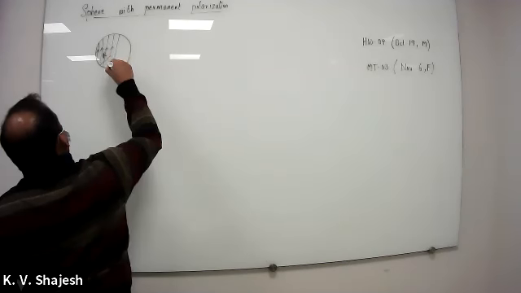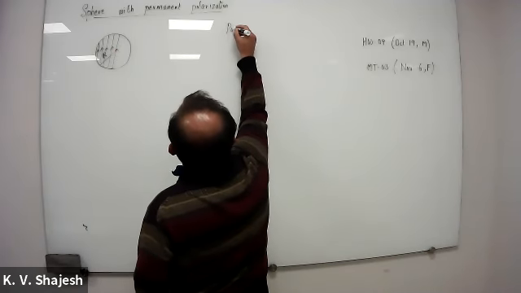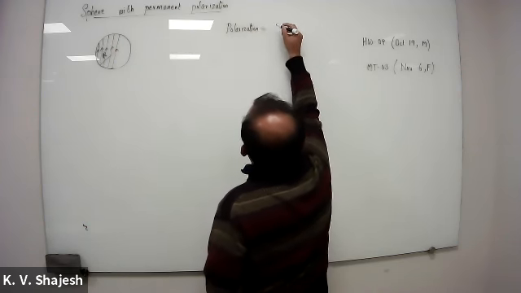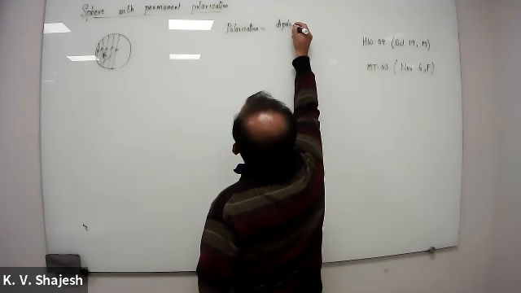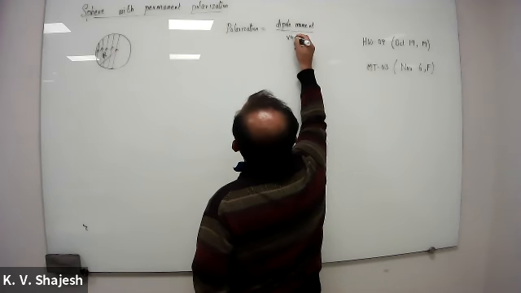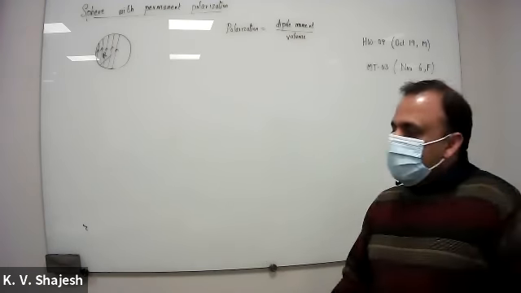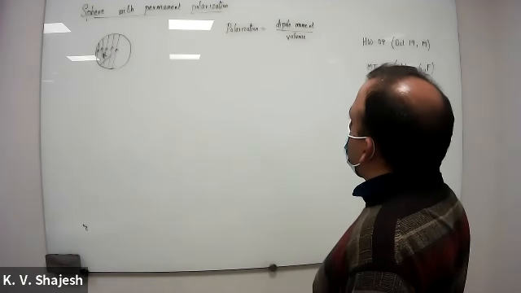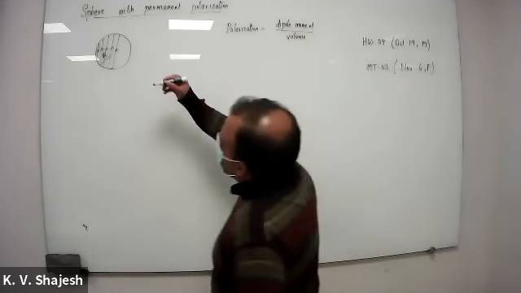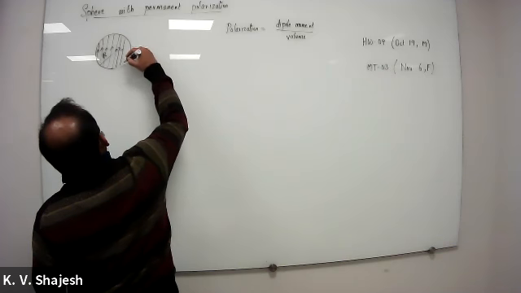So remember, polarization by definition is dipole moment at a microscopic level per unit volume. We talk about charge density as charge per unit volume. Now we're talking about how many dipoles are there per unit volume. So these are all tiny, tiny dipoles. They're all lined up in the z direction. That's the way you want to imagine it.